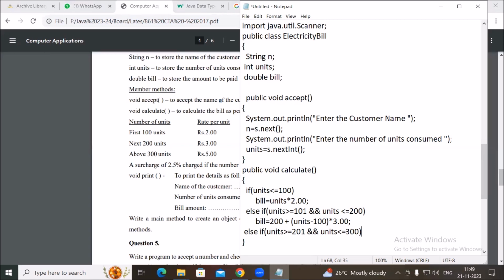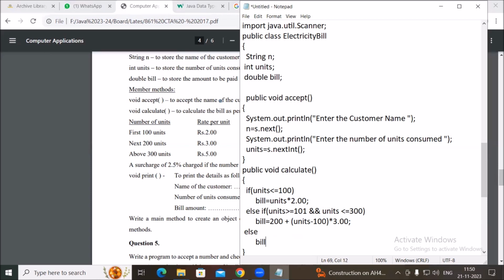See, they have said first 100 units, next 200 units. That means 101 to 300 it is, not 200. Above 300 they have said. That means only else is enough. Else is enough, but still units greater than 300 is assumed only. You need not write this. Just directly else you can write.